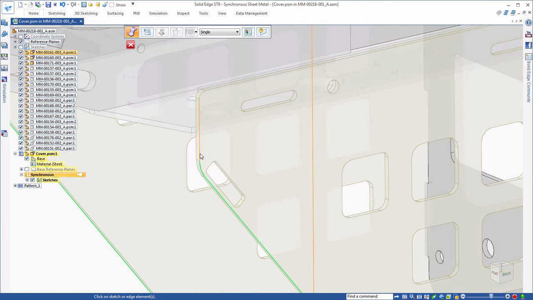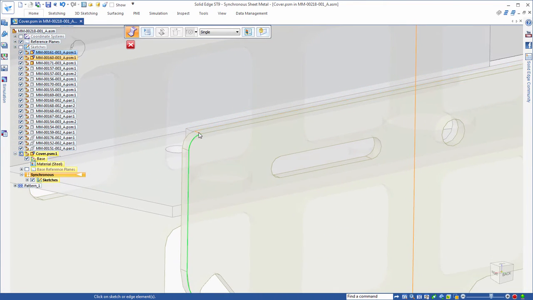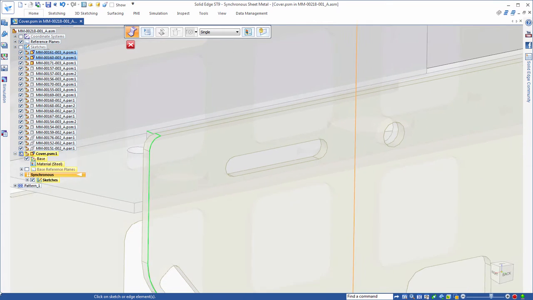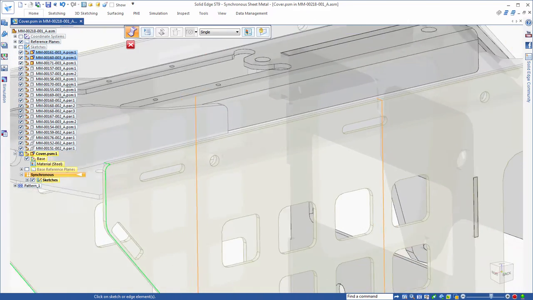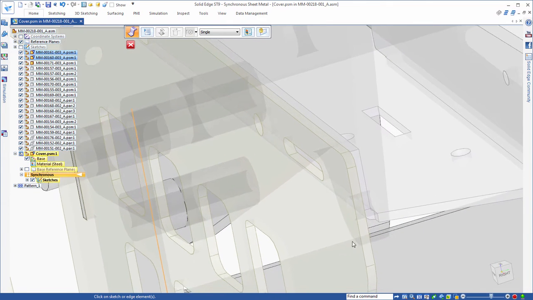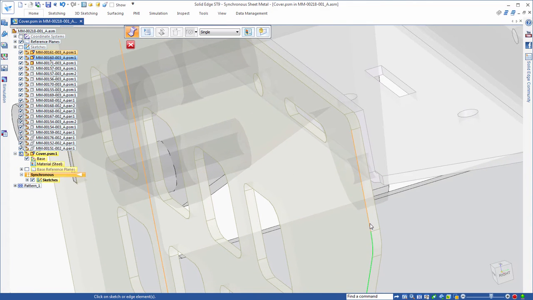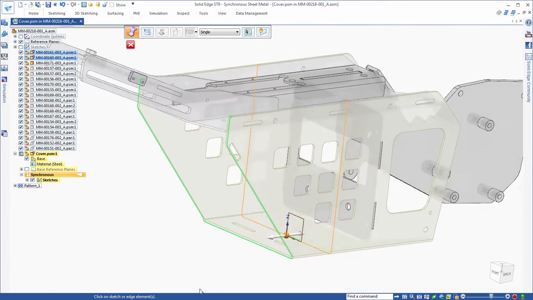And I basically just want to walk around the part. I want to go all the way to the top, but I also want it to wrap around the top edge. So I'm going to pick up this edge, and notice that I can pick edges from multiple parts. As long as it makes a continuous set of edges for the profile, it will work. I want to do the same thing on this side. I'm going to pick up the round, this edge, this bend, or this round I should say, and these two edges. So that way it'll be symmetric.